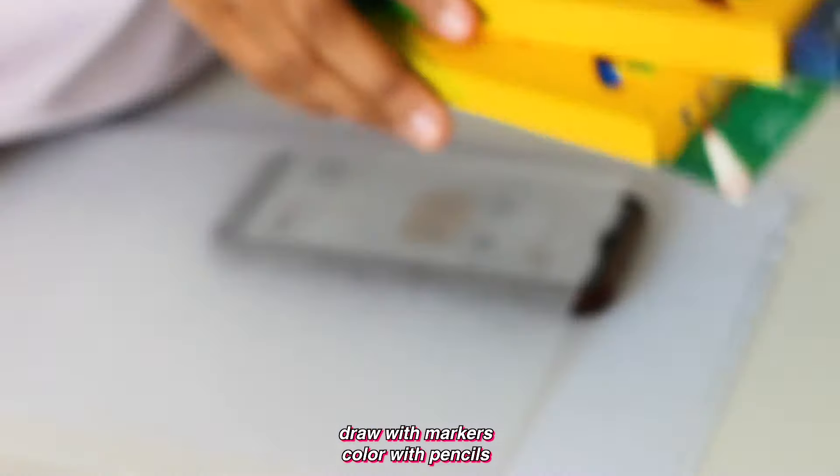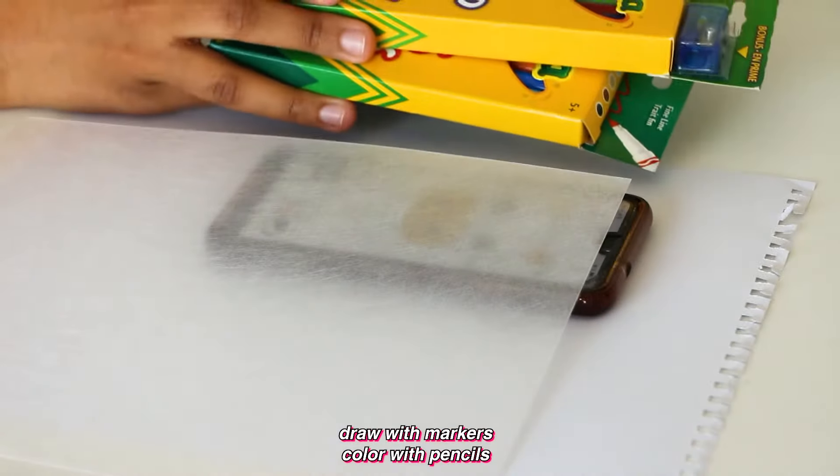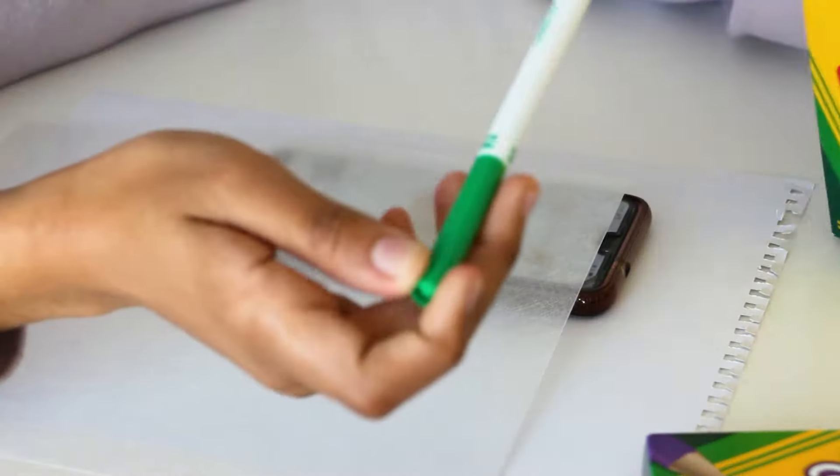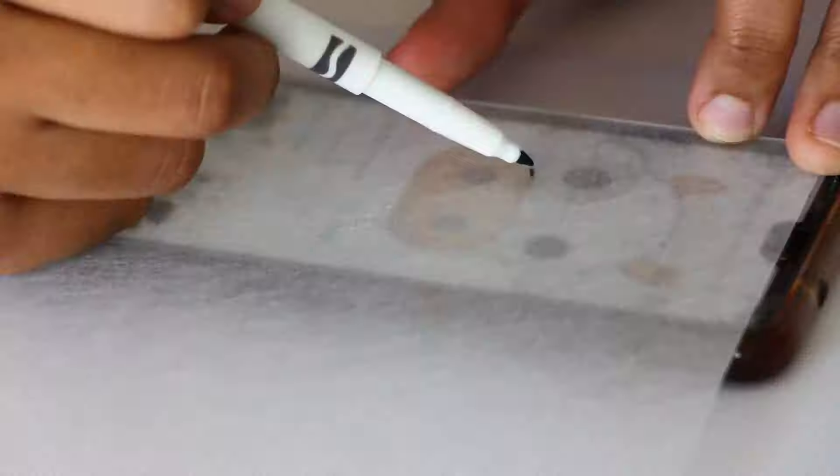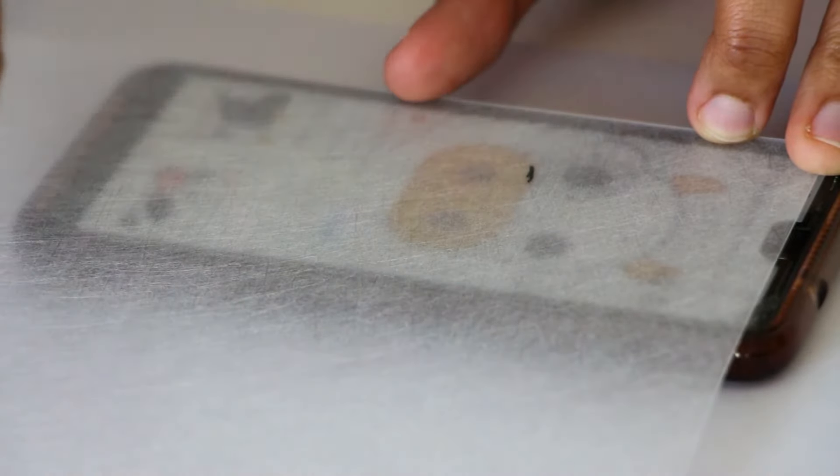I want to draw the outline with the markers and then I'll be coloring with the pencils. So I want to take... do we have like a beige color? I'm gonna take the blue one. Do we have like a green one? Okay, I'm gonna take like a black one to do the outline and then I'm going to color with some color pencils. I'm scared, oh god, okay.